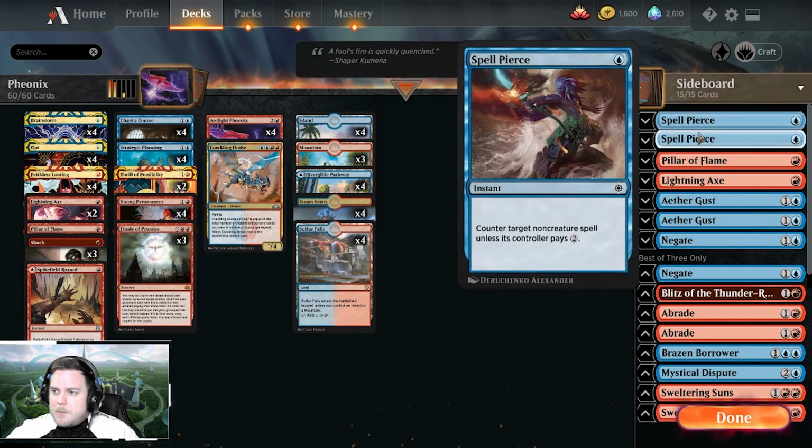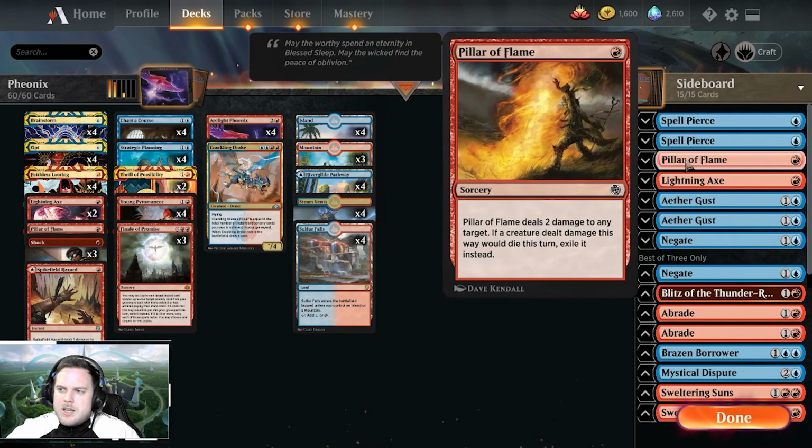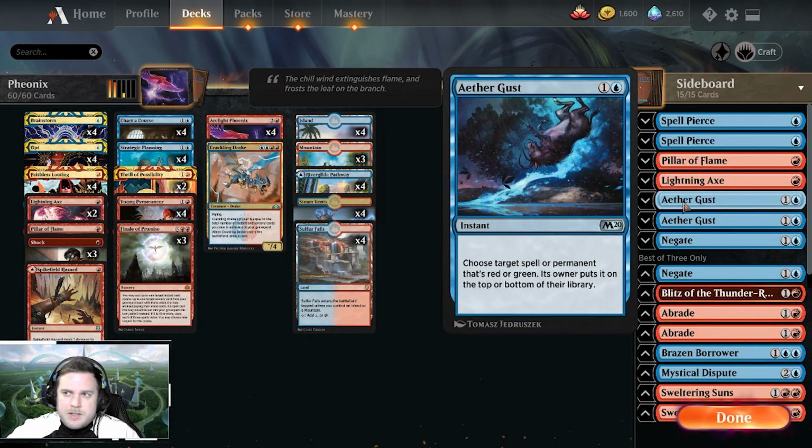Sideboard wise, I play 2 Spell Pierce, just to have extra counters for non-creature spells. Another Pillar of Flame, spot removal, then Lightning Axe if we need removal against something bigger. 2 Ether Gust, 2 mana, we can choose target spell or permanent that's red or green and put it on the top or bottom, and they choose if they put it on top or bottom of the library. I mean, Ether Gust is just a really, really powerful card. Yeah, I kind of like it.